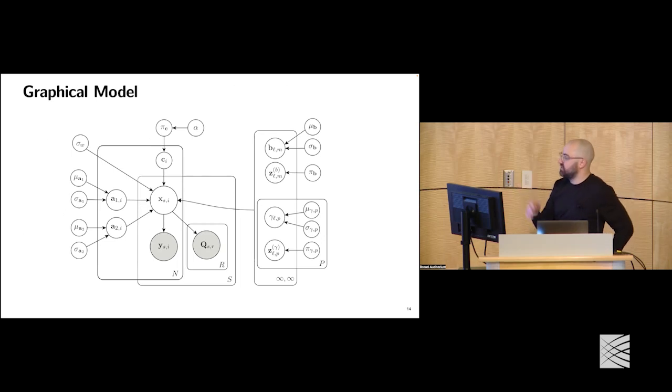Okay, and so this is the complete model. Some people like looking at these. I've never been able to look at these and understand exactly what's going on, but some people can. So that's for you, just to show that this is a fully Bayesian model. Noise propagates through the entire thing. And you see our measurements are down here.